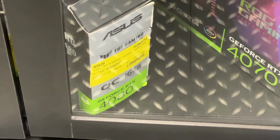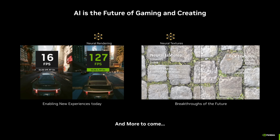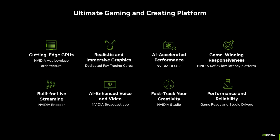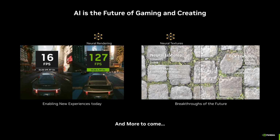Even Nvidia has been on this big thing trying to defend 8 gigabytes of VRAM. They're saying the L2 cache and various other things are more on the GPU, like the 4060 Ti and 4070, than they previously were on other GPUs like the 3060 Ti, and that's going to make up for some of the bandwidth differences we're seeing. And of course, they have all these AI technologies to pair with these GPUs. DLSS 3 is going to be a big one. And there are going to be neural textures and things like that, which can give you a better visual experience while compressing things more, making VRAM less likely to be as big of an issue going forward. But we're still kind of far away from a lot of that.